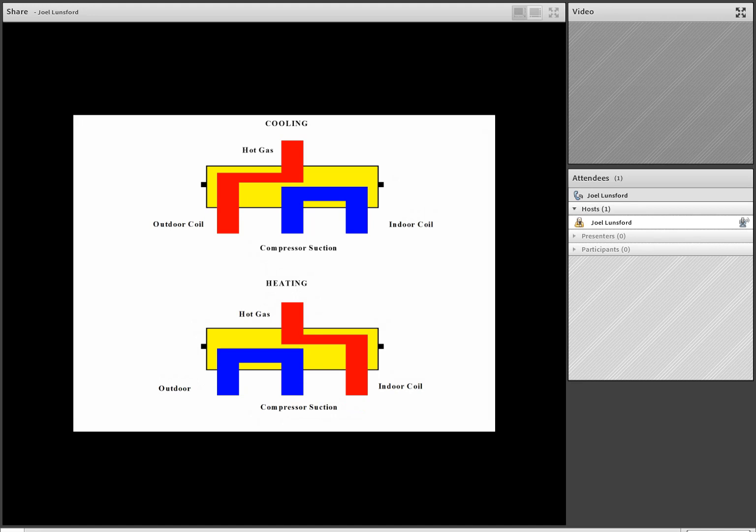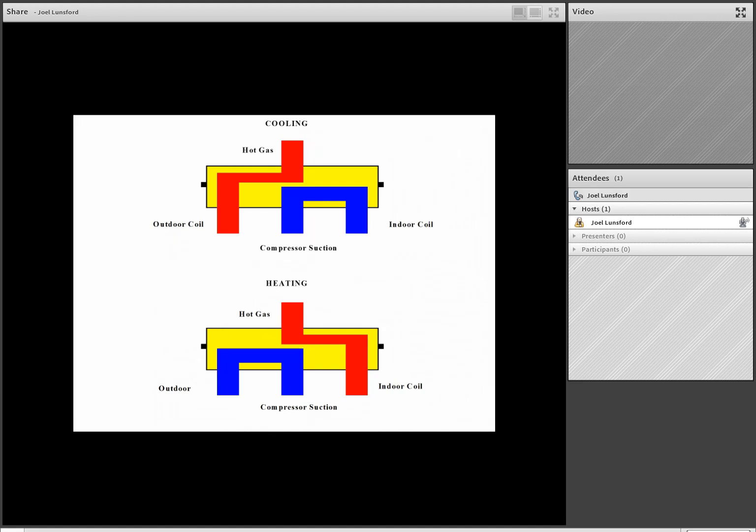Now look at the lower graphic. We see that in the heating mode of operation, we're going to switch the reversing valve, and we're going to take the hot gas from the compressor and divert it to the indoor coil in the heating mode. Now remember, team, in the heating mode of operation, the indoor coil becomes the condenser coil, and it's going to be hot, and we're going to reject heat from that condenser coil inside in the heating mode on a heat pump, and we're going to condense that hot gas into a liquid on the indoor coil in the heating mode.